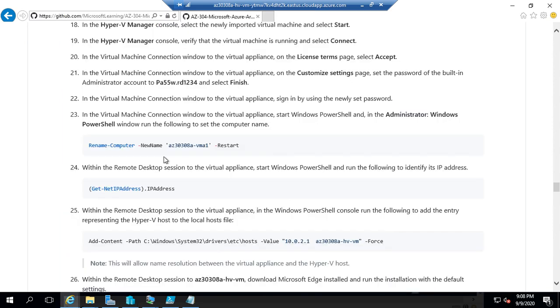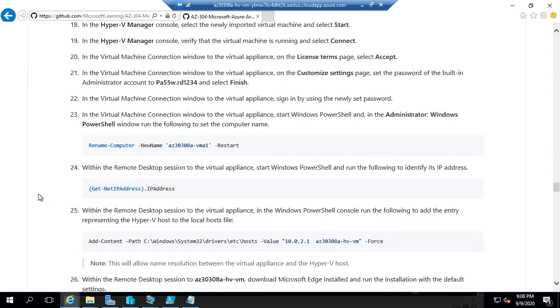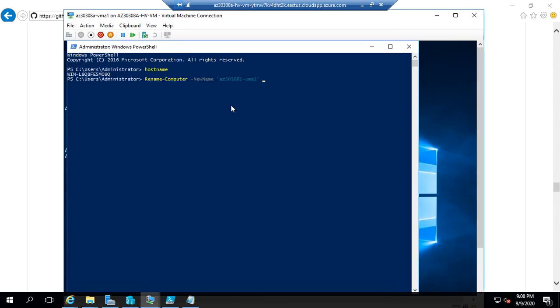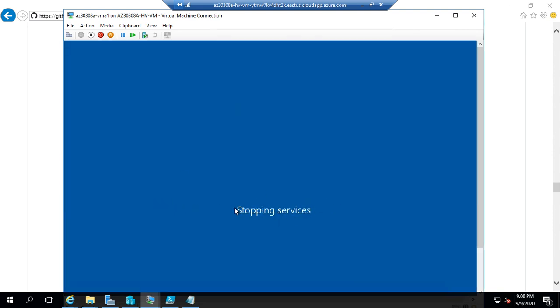We're going to call it AZ30308A-VMA1. So AZ30308A, then VMA1, with a dash right here, and A for appliance, by the way. And then let's see, what else do we need? We need to restart the machine as well. So -Restart and hit enter. That is going to rename the computer and restart my machine, so my host name is properly applied.